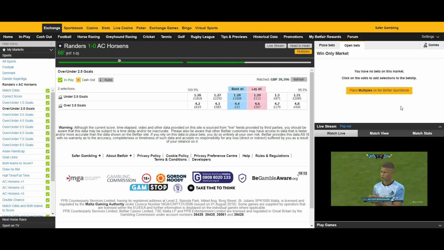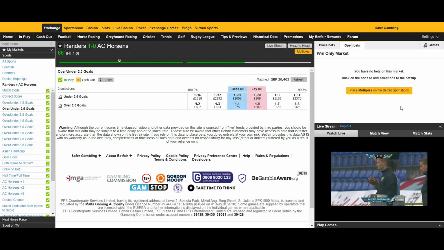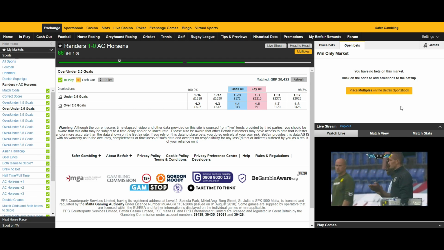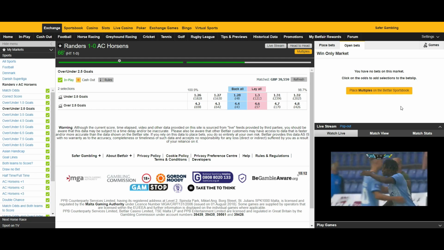Laying the halftime correct score is a lot easier, as you can just place one lay bet and then set and forget, so to speak. Once the lay is matched, you can go about your day and check if the bet has won after the game has ended. For myself, I have always laid the correct score and done this from the second half kickoff.